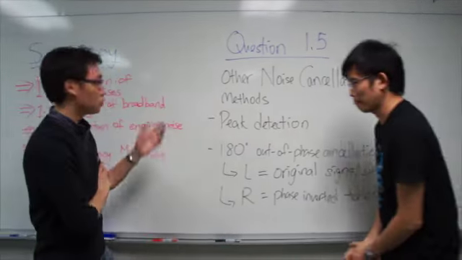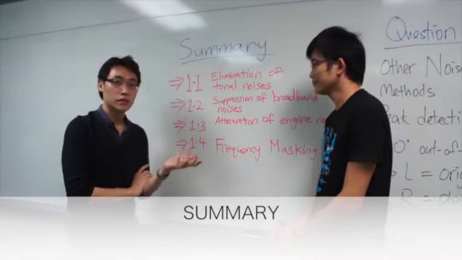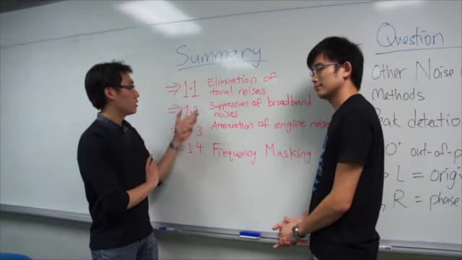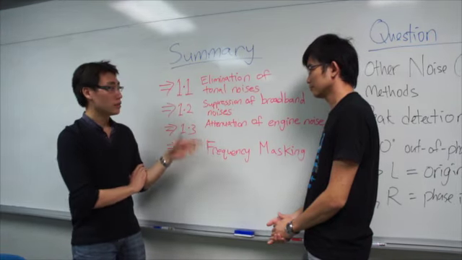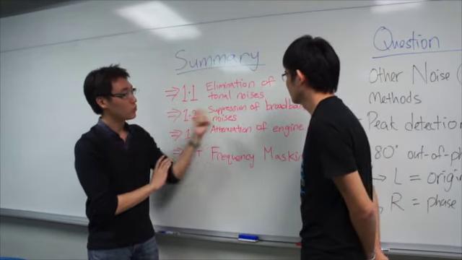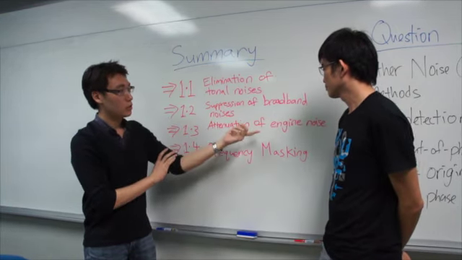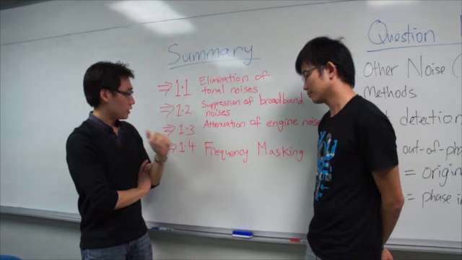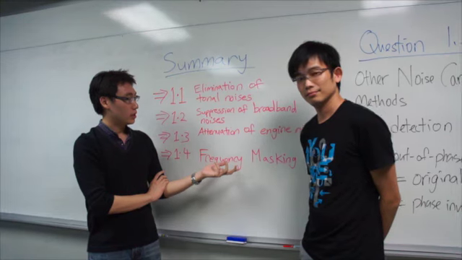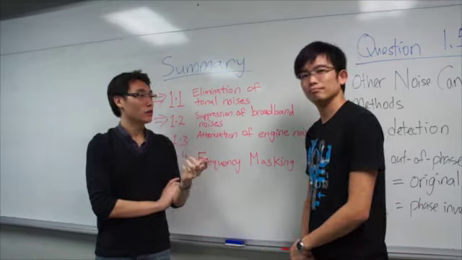Okay, so now moving on to the summary. For our project, we have actually investigated different methods whereby we can remove noise from the original music content, and this is demonstrated through the 4 exercises, whereby for 1.1 we investigated tonal noises, for 1.2 we played with broadband noises, and for the third exercise we actually tried to attenuate engine noises. Then as a last exercise, we also performed some form of auditory masking to actually see how we can mask away tonal noises. Okay, so with that in mind, I think we completed our project.